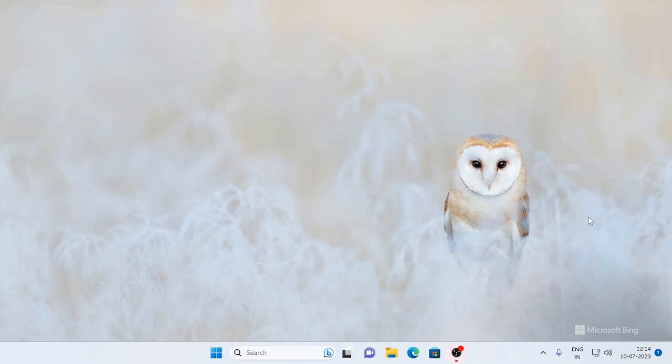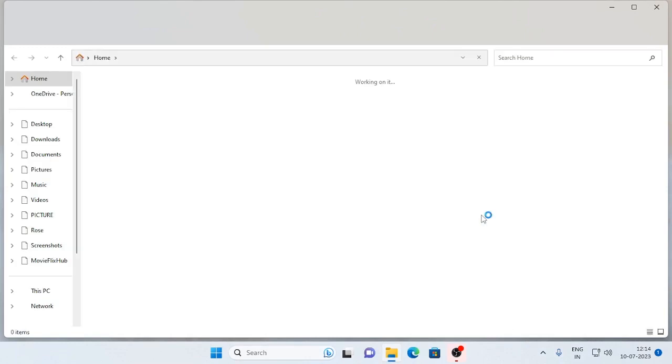Now how to install it? Let's see. You open your file explorer.